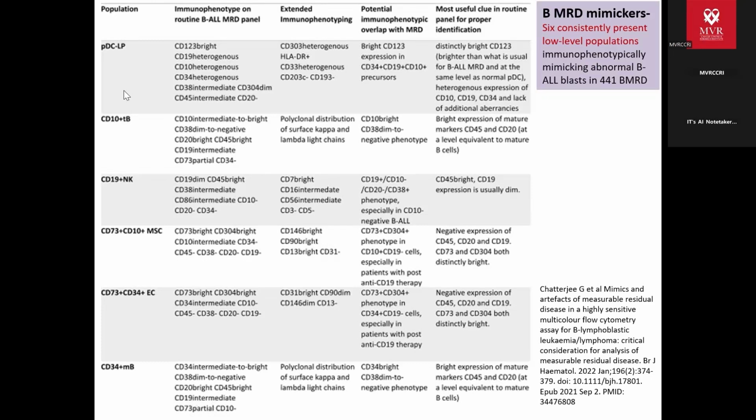St. Jude say that it's 1 million, and currently EuroFlow uses an 8 color 2 tube method, and they said that 4 million events are required for a very nice MRD sensitivity of 0.001%. Recently, Dr. Tembare did a study on 10 color flow cytometry, and they showed that they could achieve a sensitivity of 2 cells in 10 raised to 6, where normally it's 10 raised to 4. So if it is 10 raised to 6, it's as sensitive as next generation sequencing. So it's called next generation flow cytometry, which has reached the same sensitivity as an NGS.